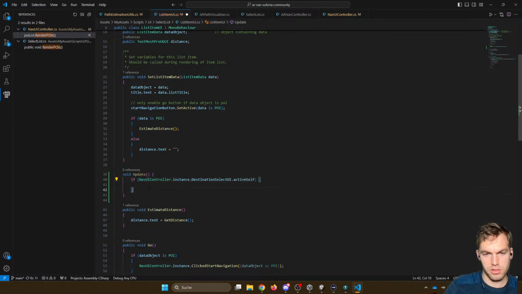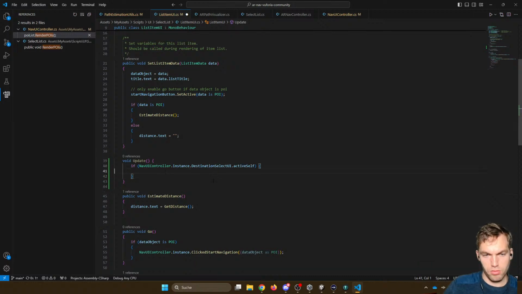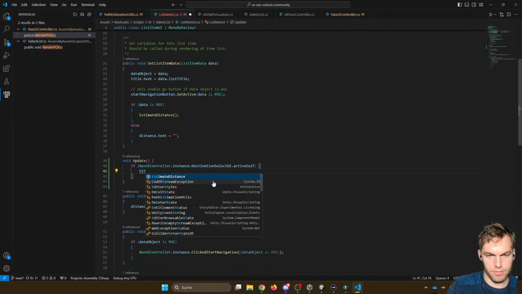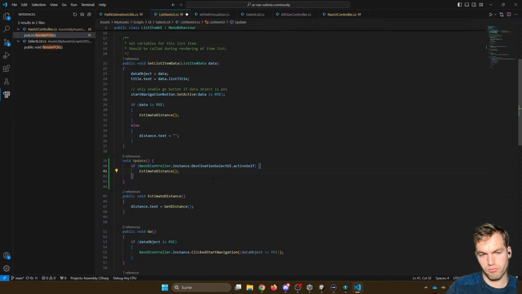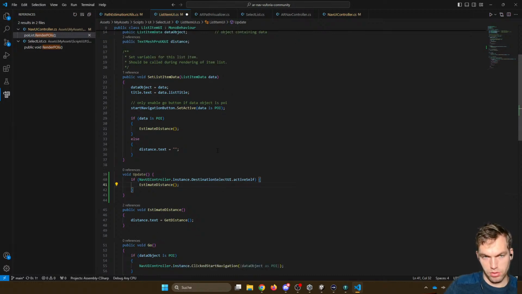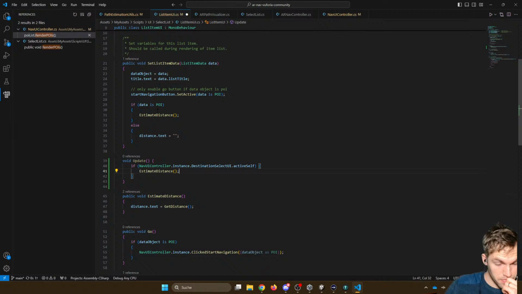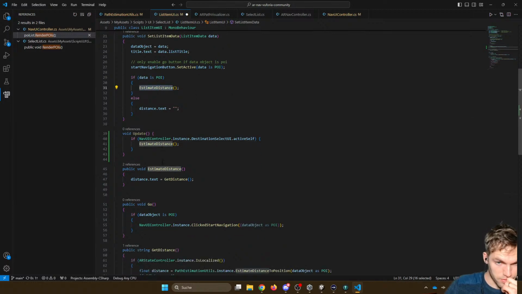So as long as this is active self, we estimate the distance. Boom. Although only do this if we're localized, otherwise we'll have errors. Or this will be for nothing.